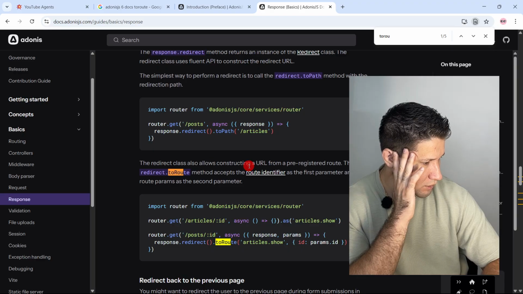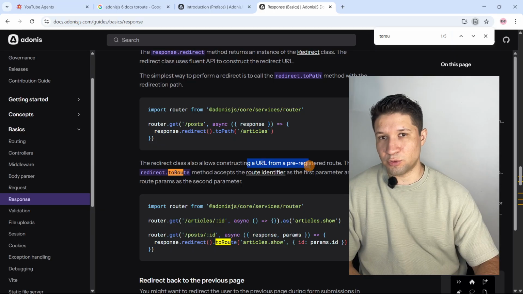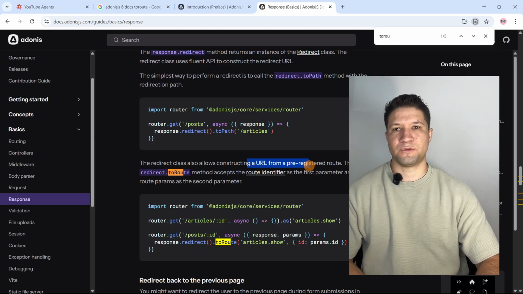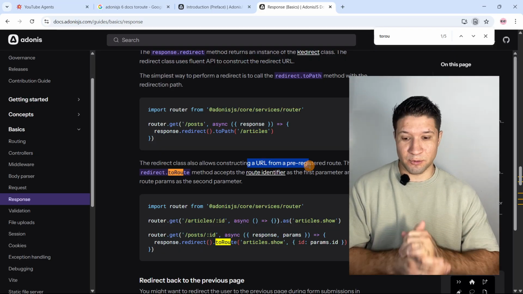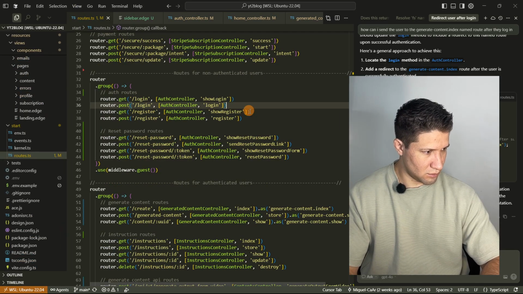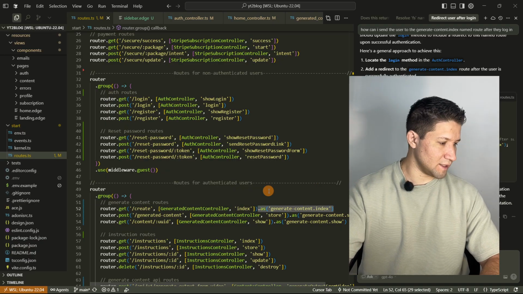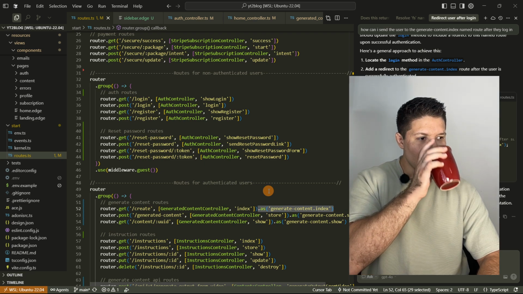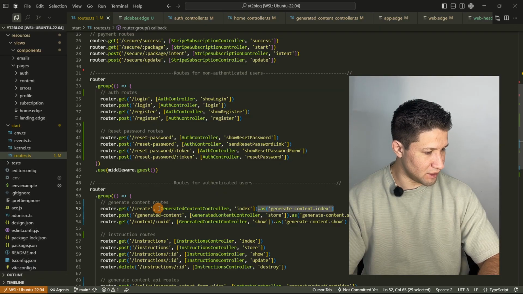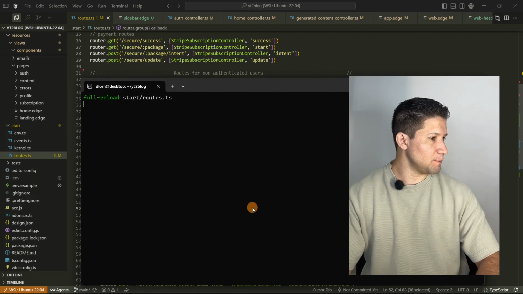Okay, so yes, it's telling us that we can use the toRoute method to redirect the user to that route name. This is a route name when we're using that .as method, and we're sending the user to this controller with that function inside the controller.